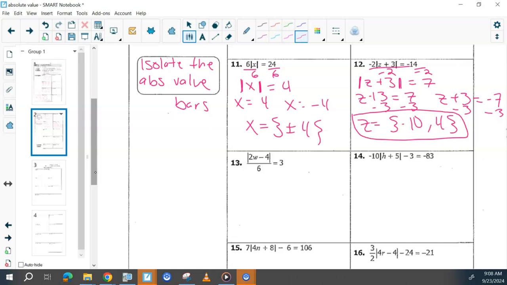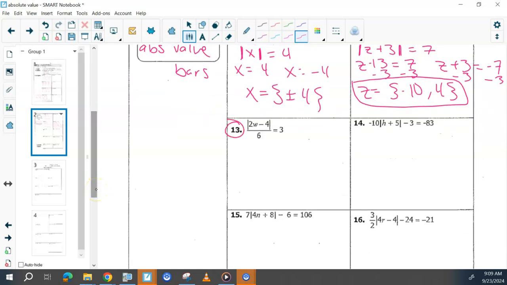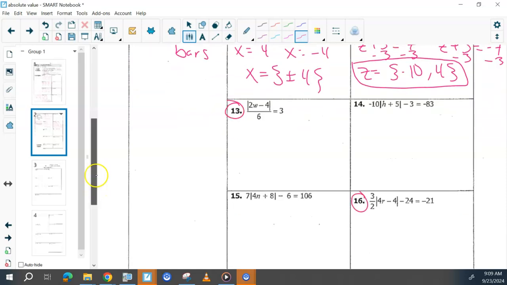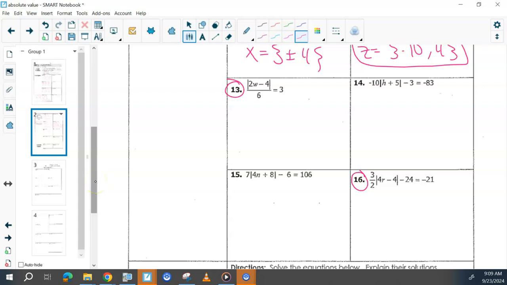Okay. Actually, I want you to look at numbers 13, 14, 15, 16. Which of those would you like to see us go over and have questions on? Okay. And 13. Okay. 14 and 15 are very similar to 16, so if you can do 16, you should be able to do 14 and 15 as well.